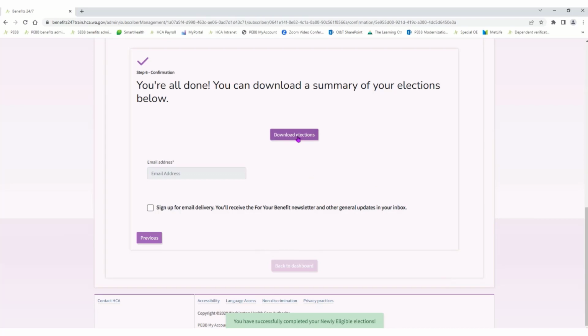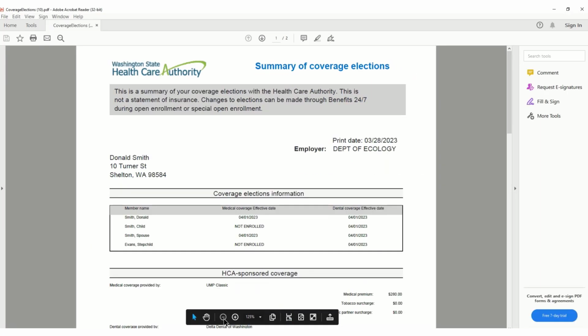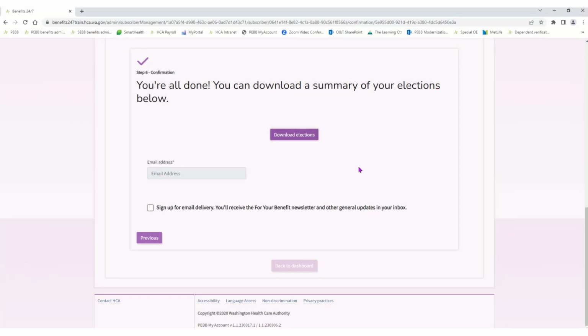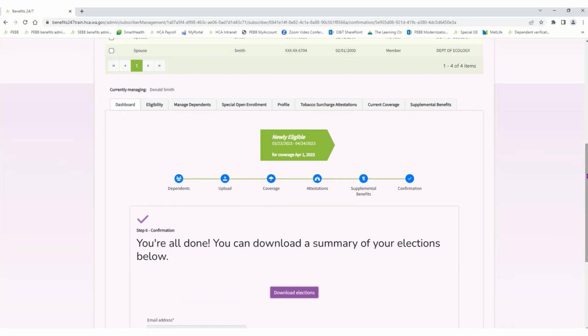And if I click on this, I will show you what that looks like. And I will minimize this just a little bit. It's that same summary of coverage that you saw through the confirmation page. Okay, I'll go ahead and get out of that. Okay, so that employee is now enrolled and has their dependents enrolled.